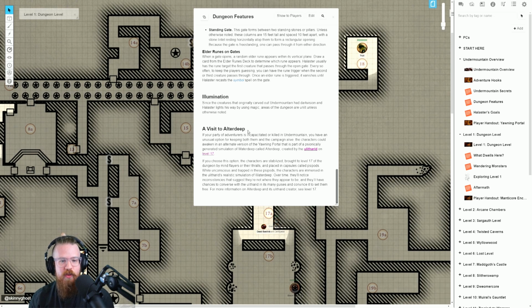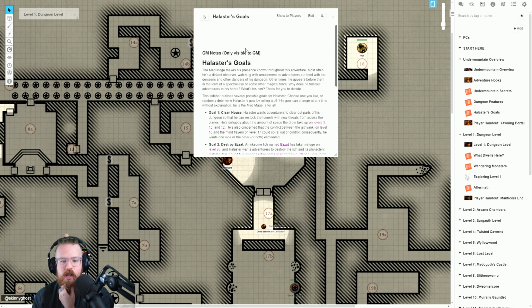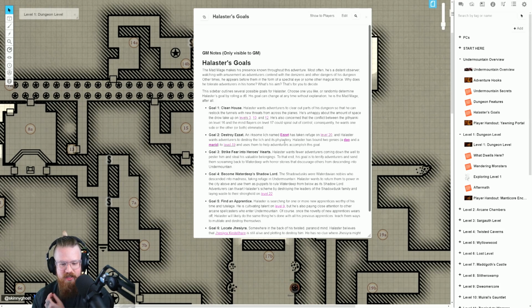Yeah, Baudrillard would have a fucking field day with this adventure. Okay. All right. So, good. What does Halaster want? Goal 1. Wow, he has a lot of goals.